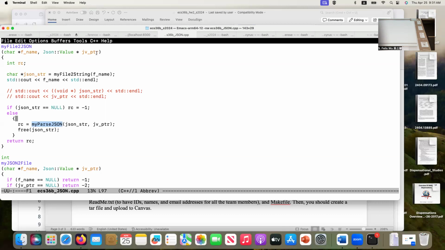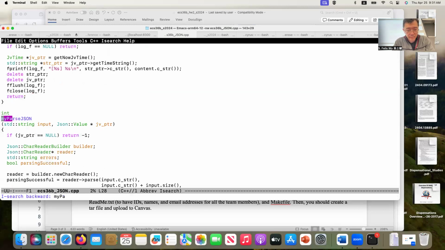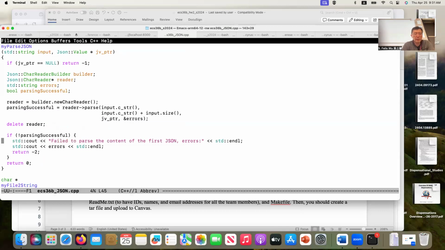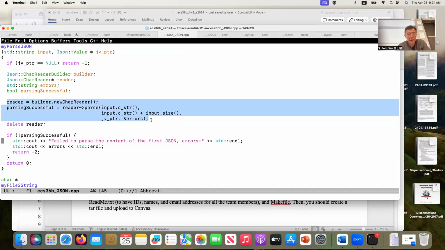And I just want to tell you a little bit about my parse JSON, which is important. How do I check whether this JSON is correct or not? Here's my parse JSON. I'm going to neglect the detail, but you can see here I'm using the function that's actually provided by the JSON CPP library. I have to have something called a reader, and the reader has a parsing function to actually check.